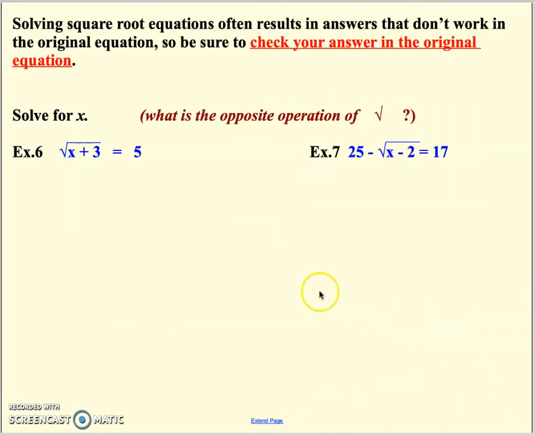Okay, a couple other things here, or I should say the last thing is solving. So you notice in the last set of notes we did quadratic, we did solving because we had x squared and we're trying to solve for x. And the way to get rid of that x squared was to take the square root. Well, this is the opposite idea. These equations have roots in them. And what is the opposite operation of taking a square root? Well, it's to square it. So the first thing we're going to want to do is get rid of our root by squaring.